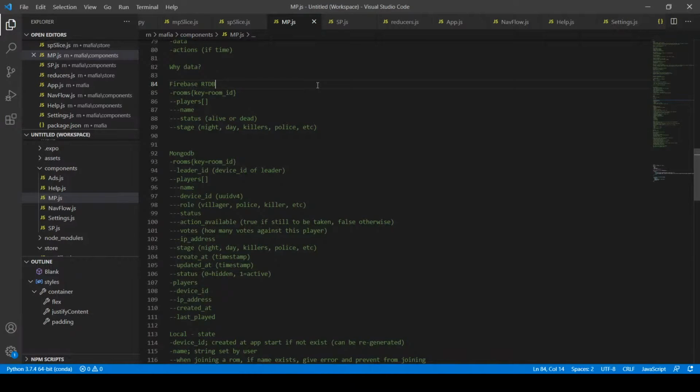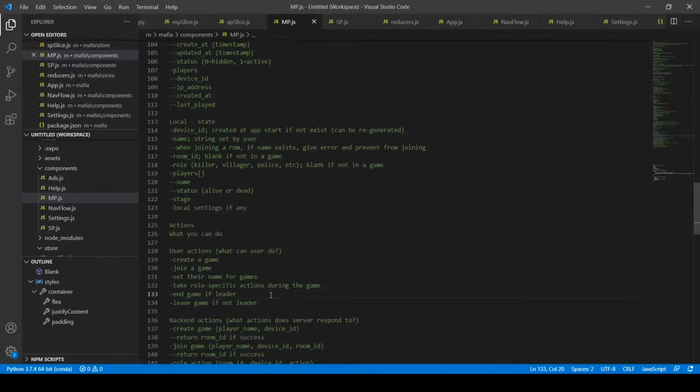Then upon further thinking, the leader can take administrative actions, and that doesn't change throughout the game. So let's not use RTDB for that, because RTDB can be a bit on the expensive side. So we'll keep that in MongoDB. And it's a good place for it because when you take an administrative action, it goes to our server first. It doesn't ever hit directly the public database. And that server can, at that point, check: is this player authorized to do that or not?